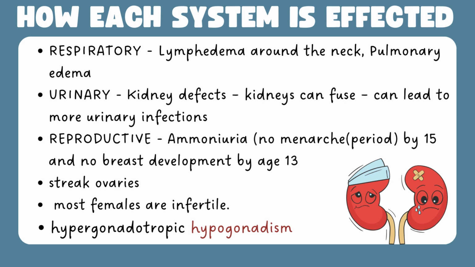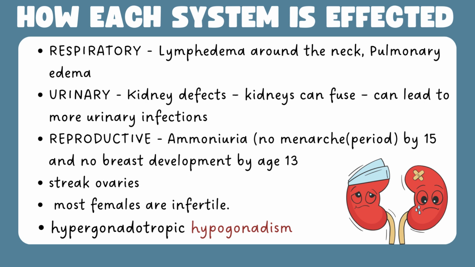The reproductive system is arguably the second most affected system due to the hypergonadotropic hypogonadism that can be a condition caused by Turner syndrome. This is also known as primary gonadal failure. In this syndrome, the follicle-stimulating hormone, FSH, and luteinizing hormone, LH, are at high levels due to ovarian failure and reduced ovarian feedback. This starts while they are only a fetus.